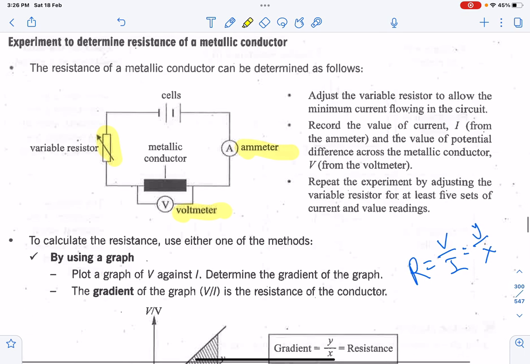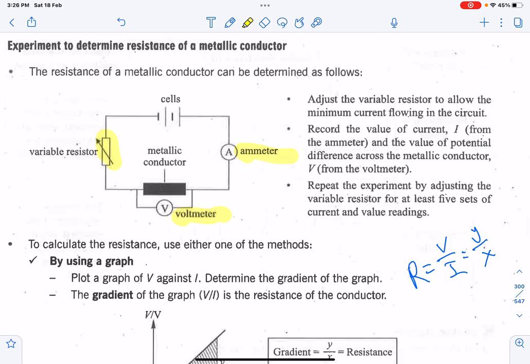So how are we able to determine resistance then? Because there is no instrument to actually measure resistance technically, we can always adjust resistance. So we use an ammeter and a voltmeter to get these two values and, with the formula, work out the whole approach towards measuring resistance. Okay, and by adjusting the variable resistor, we usually record the ammeter reading as well as the voltmeter reading over a period of time.